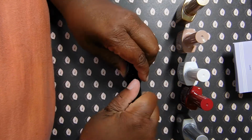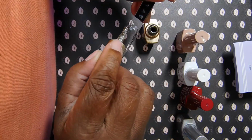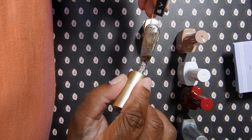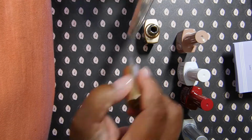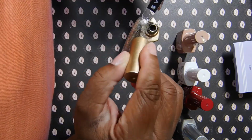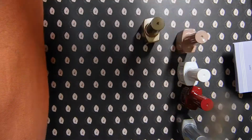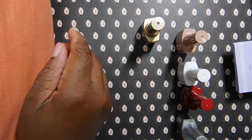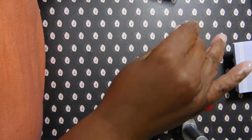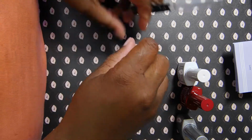So guys, I am going to show you guys all of the swatches. I'm going to be swatching each color. I think I did each color twice. The black is very pigmented, and so is the white. You could get away with just one coat for the nude color. The white, the red, and the black. I would probably do two coats for the silver and the gold because they are like a fine glitter shimmer to it. But if you was going for just a like jelly look, just sparsely putting it on your nail, one coat would be great. Also, you could put them on top of another color and give it a little pop. So, yes, I like that.